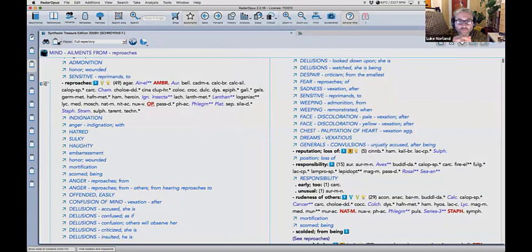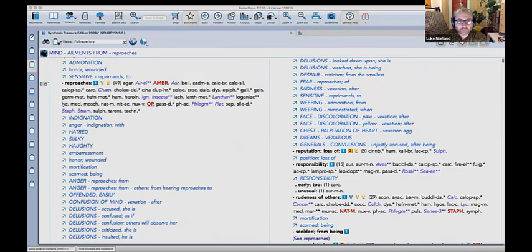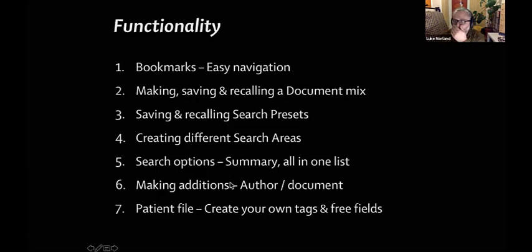Alrighty, so I think we've covered those things. So if we move on to the functionality side of things, yeah, let's do that. If I show you this. So bookmarks are quite useful.